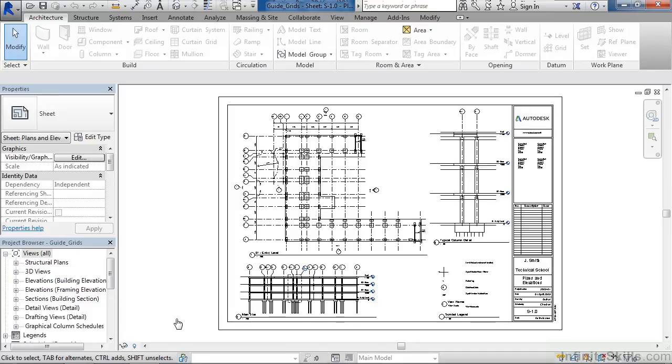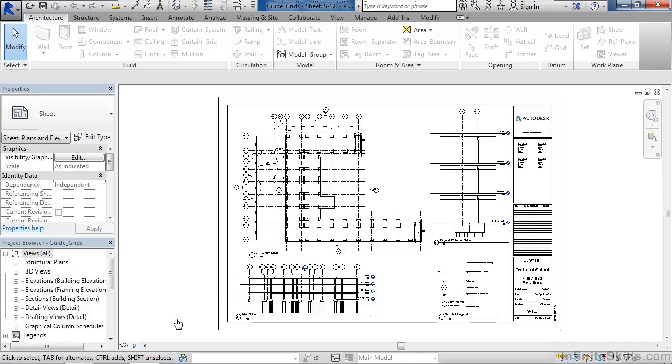In this lesson, we'll cover guide grids. So you may say, what is a guide grid? Well, a guide grid has to do with your sheets and has to do with aligning views on your sheets. Let's say you're using the same view on multiple sheets. You'd like that view to line up, or you'd like all your views to be left justified or right justified, or starting in the same position on those sheets. How do you go about doing that?